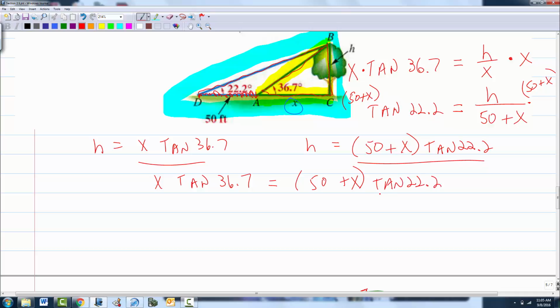Because the minimum you could do is do what with tan 22 and tan 36? I know I didn't say the decimals. Get a decimal. And then solve that grade school decimal equation. That's what I said. Grade school decimal equation. So somebody take tan of 36.7. Tell me to 4 decimal places what that is.